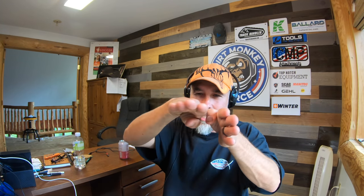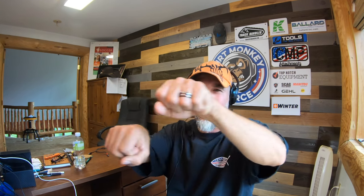You can go to any one of the big box stores and flip a block up and you'll see that little lip. And what that lip does is provide the connection so that the block can't slide up and over. So if this is the block and there's a block underneath it, this block will slide, hit this block, and that lip will stop it. But what happens if that lip comes off? There's nothing. So now these two blocks just have a slip and slide over the top of each other. And those lips do come off.